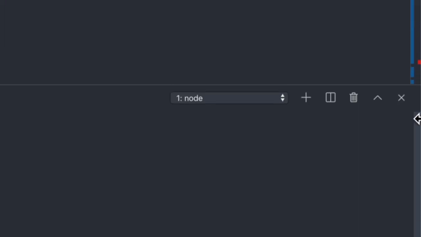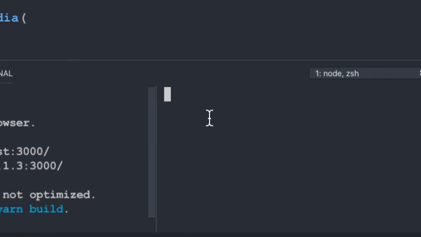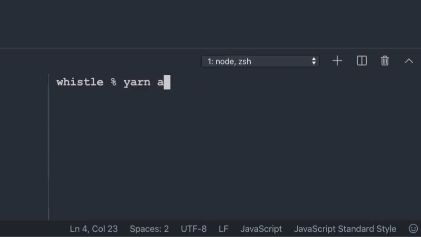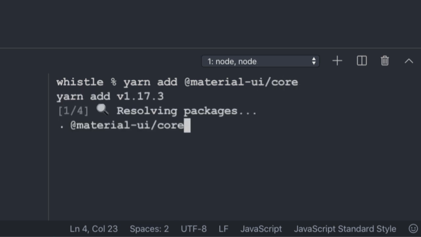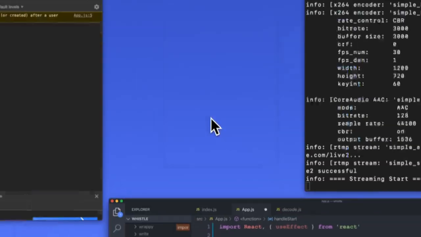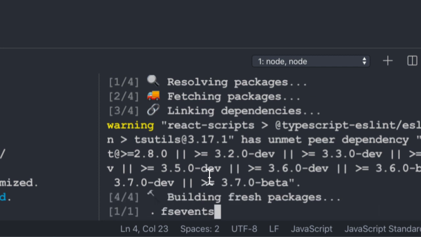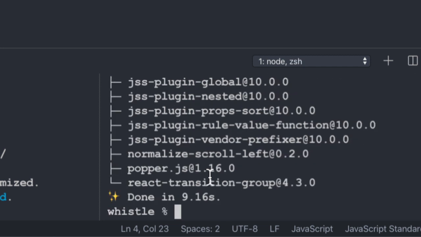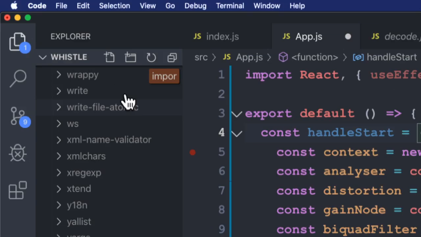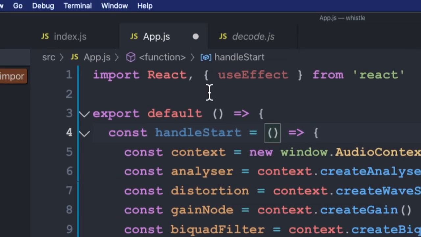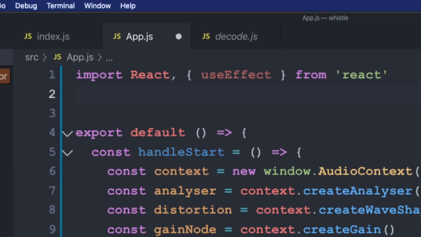Do we have MUI? We should get MUI as well so we can make things look a little bit cool. Let's go ahead and add Material UI core. Now we have MUI installed. We can import the button and whatnot.